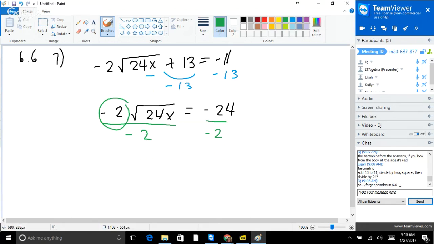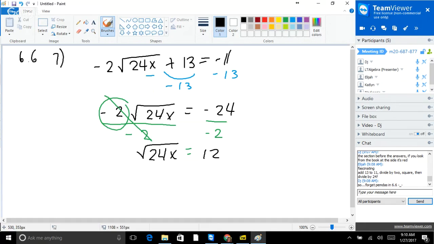Now, like I said, in this step, I could have divided by -2 first, but I'm still going to have that 13 over -2, and I don't want to deal with that. So -2 times the stuff on the square root divided by -2, that cancels each other out. And nice over here, 4 divided by -2, that not only divides evenly, but it cancels out my negatives, right? So this just leaves me with 12, and I'm left with 24x, and the square root sign equals 12.